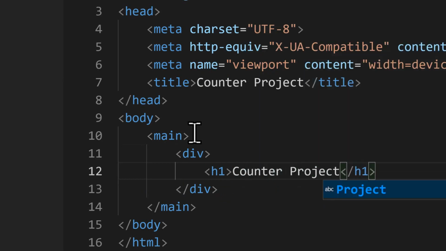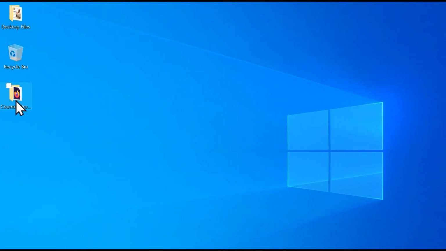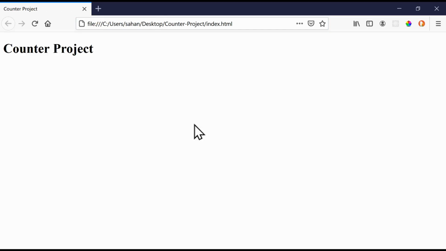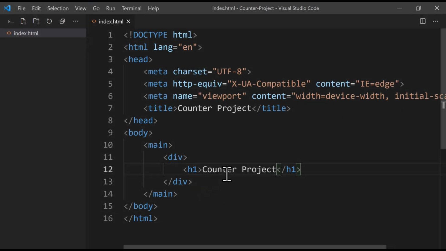We save the file using Ctrl S, and in order to check it in the browser, we just need to go to the desktop. We open the folder that we have created and we click on index.html. As you can see, now we have injected Content Project in the browser. Let's go back to the VScode to continue our coding.